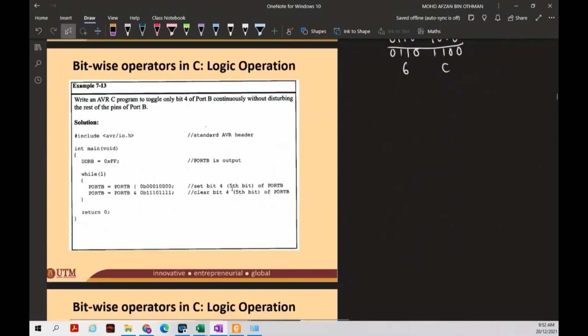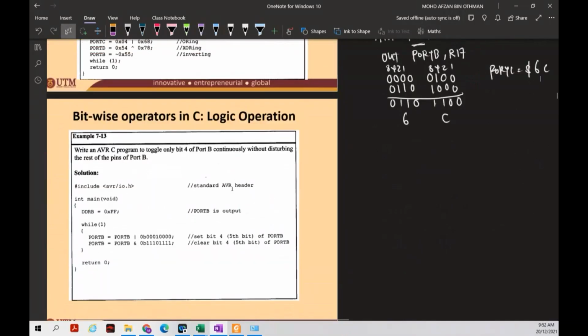Okay, next we look at another example. You are going to write an AVR program to toggle only bit 4 of port B continuously without disturbing the rest of the pins of port B. What are you going to do here?